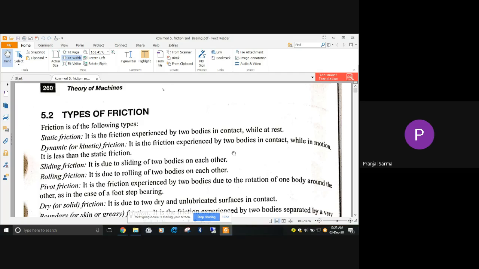We know the different ways of designing this particular belt, corresponding to the size of the pulleys that will be required and the dimensions of the belt that we have for a particular work. So that kind of designing of belt also we have done.